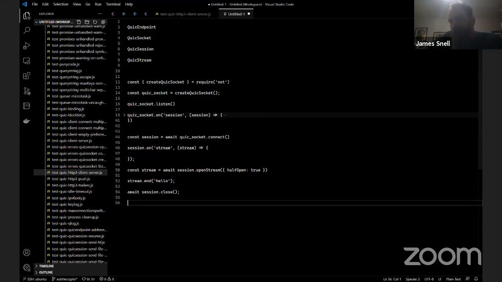Push streams from the server to the client are also unidirectional streams opened from the server to the client. All of that is going to be assumed to be HTTP/3 semantics, so there's specific information that's looked at on those.